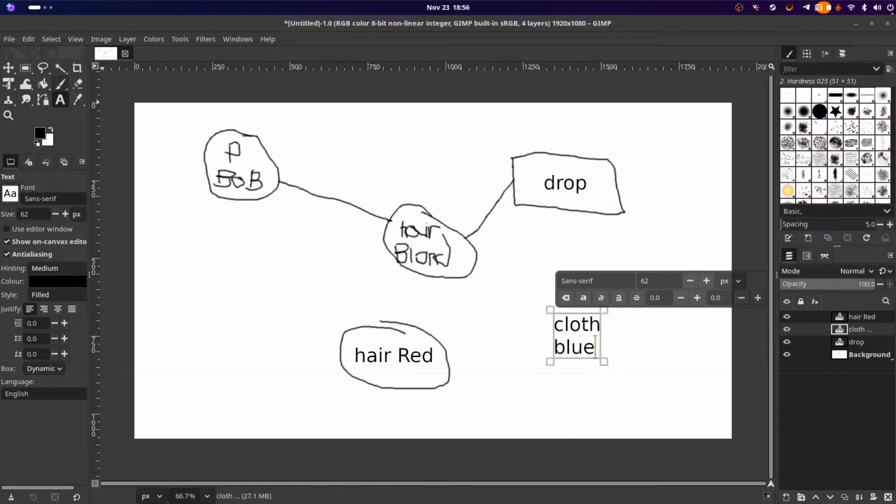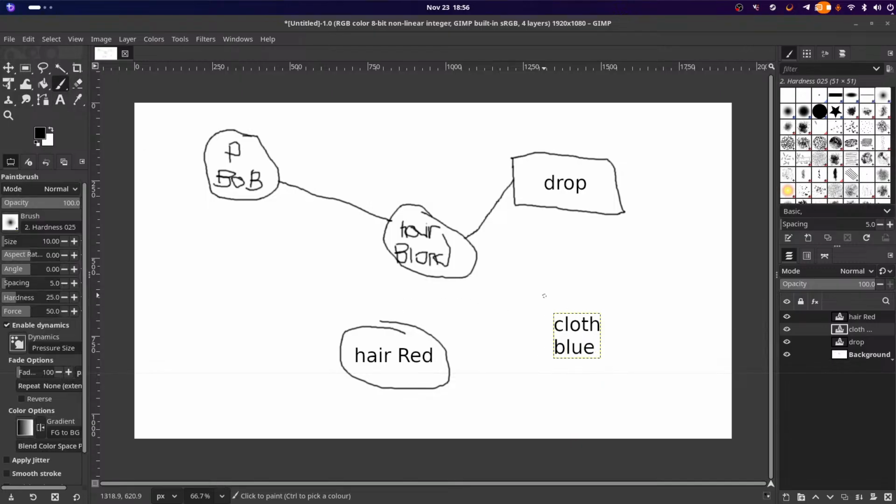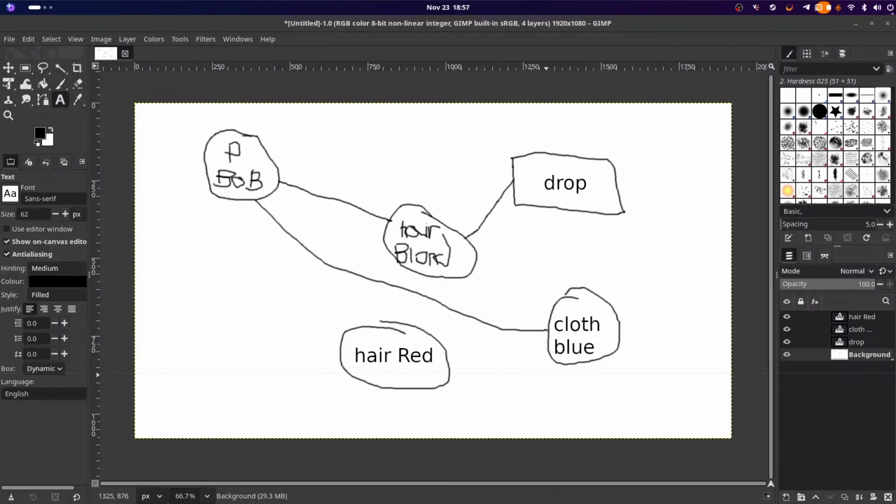Bob is wearing cloth that exists and is blue. And Bob is wearing that blue. And he's dropped some blue somewhere.